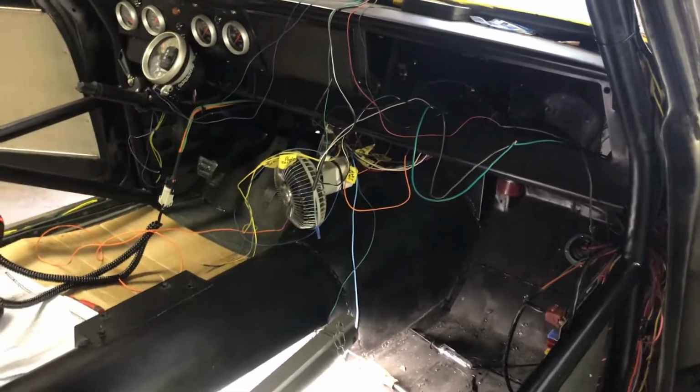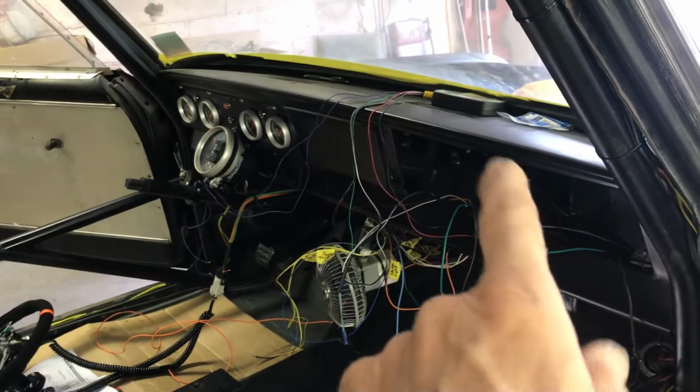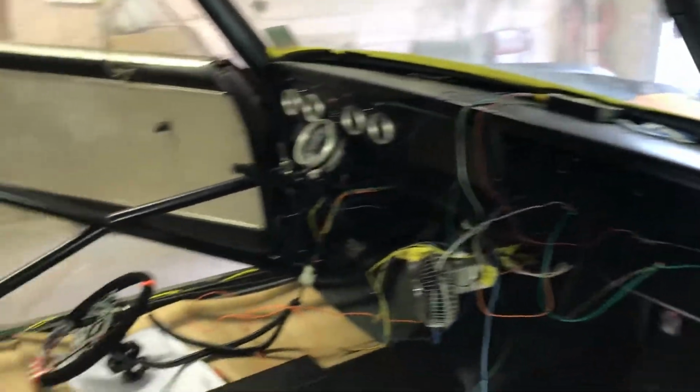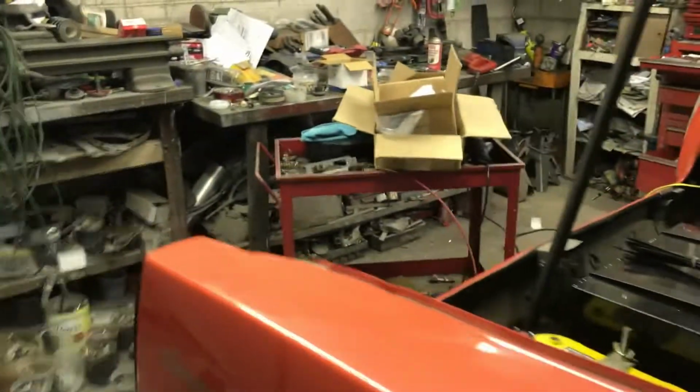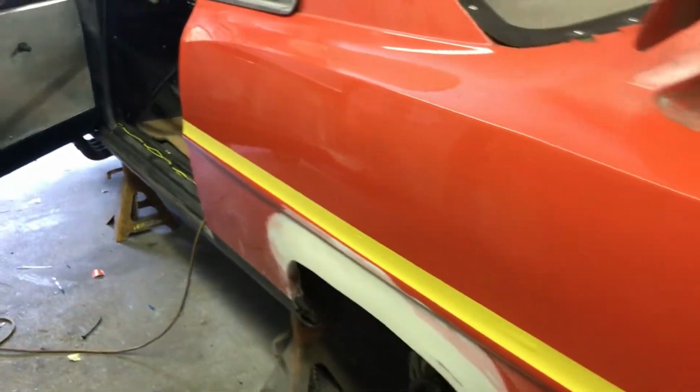And then the lights will be the last thing, not the headlights. The marker lights in the front will be the last thing. And now that I got all that buttoned up, I'm going to fix that, and then I'm going to come back here. I ran this harness back here. We're gonna run the wires to the two tail lights and brake lights, and then that should be done.